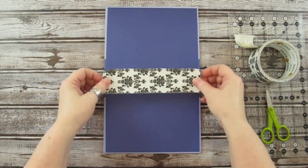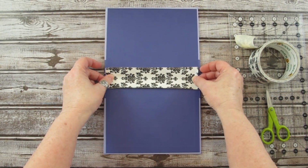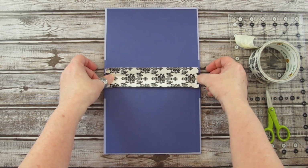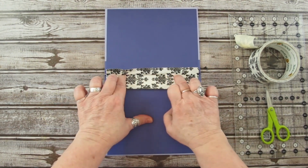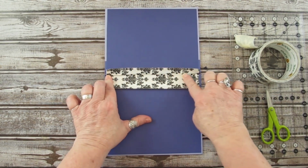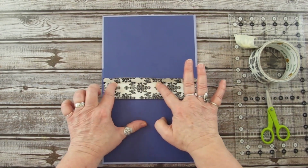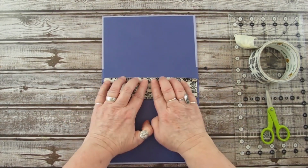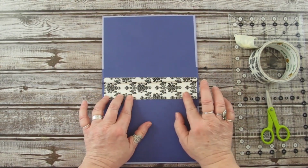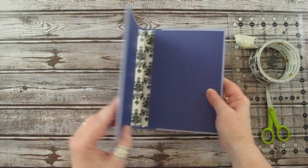I'm going to cover the outside and the inside, so first I need to reinforce the inside section of the spine. This can be easily done using duct tape. Simply measure the length of the book cover, cut a piece of tape to length and press it over the spine area. Be sure to press into the edges of the spine so that the book will open and close easily.